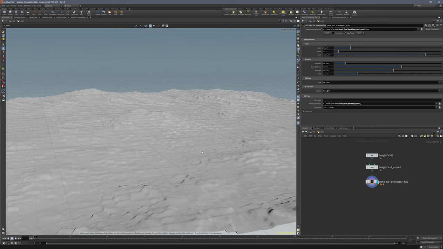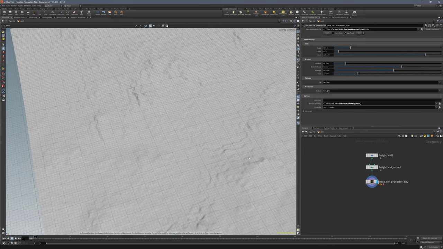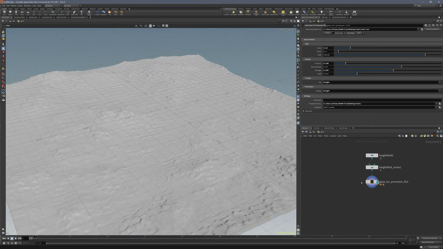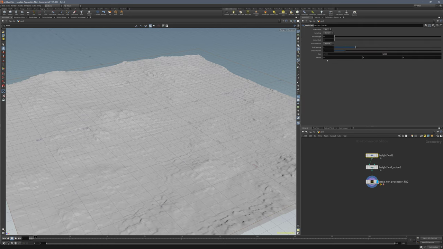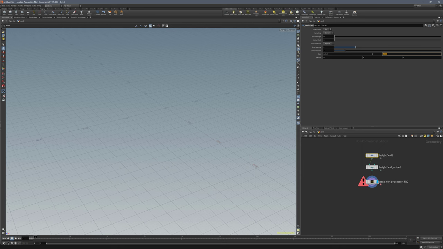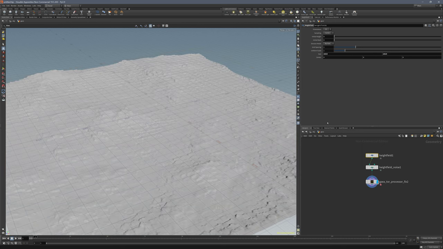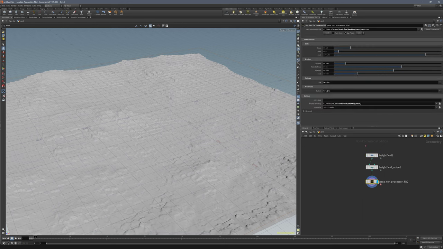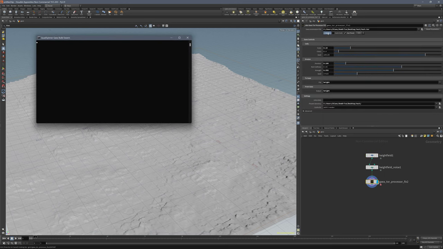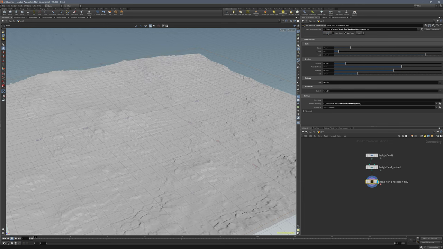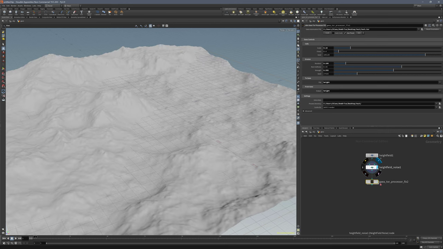The resolution is really small, so if we wanted better resolution, I imagine we change that in the height field, in the size. So having a power of 2 would probably be what we want. So let's do 1024 by 1024. That might be what we need to do. I'm not entirely sure. Then we can cook that again, and then we can see if that works, which it did. All right, so now again, if you didn't have it set to render, this is all you would see.